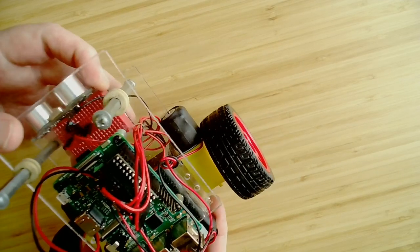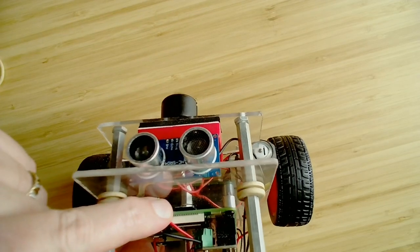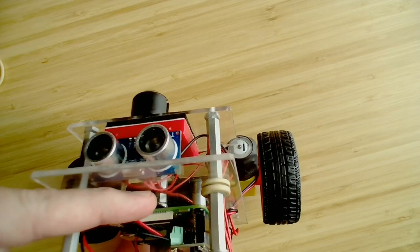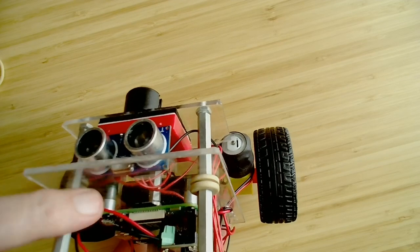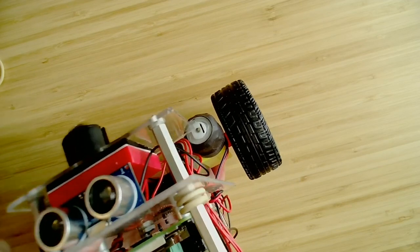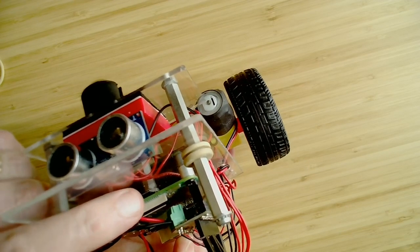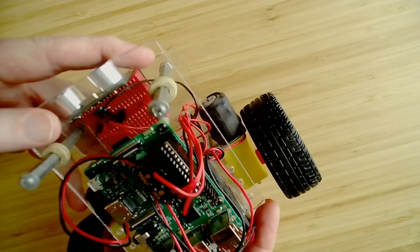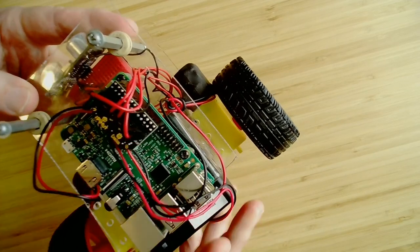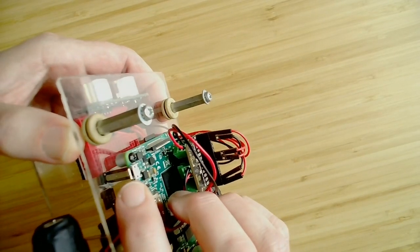All right, so again, you saw the SD card here, and this is one thing to keep in mind as you're putting your robot together: where you want to have that located. Assuming that you're going to be swapping out SD cards over time, be careful that you can still easily access that. That actually makes the Pi kind of challenging when you're working with your robot, because you also need to have your power supply available over here.